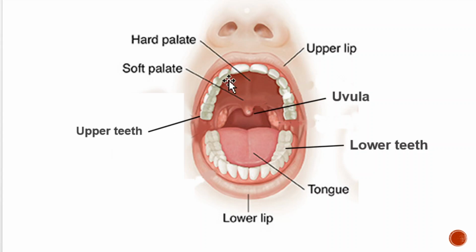Then you have the upper row of teeth, the lower teeth. You have the tongue here. Tongue, tip of the tongue, blade of the tongue, front of the tongue, and back of the tongue. The back of the tongue is not visible from here. Lower lip, upper lip. So greater clarity can be brought into the whole thing with this picture.